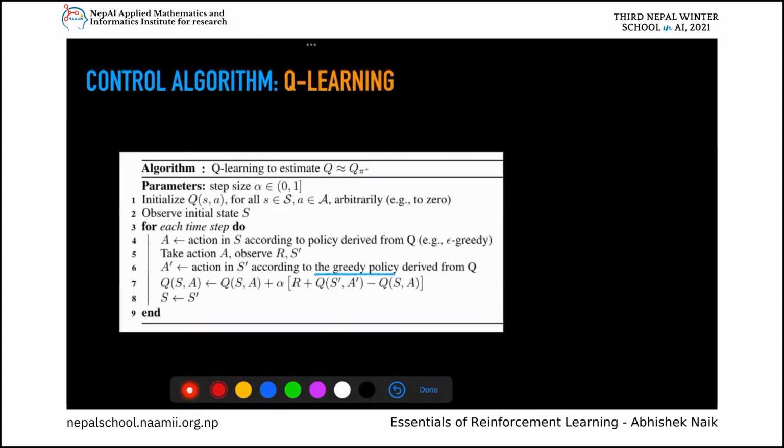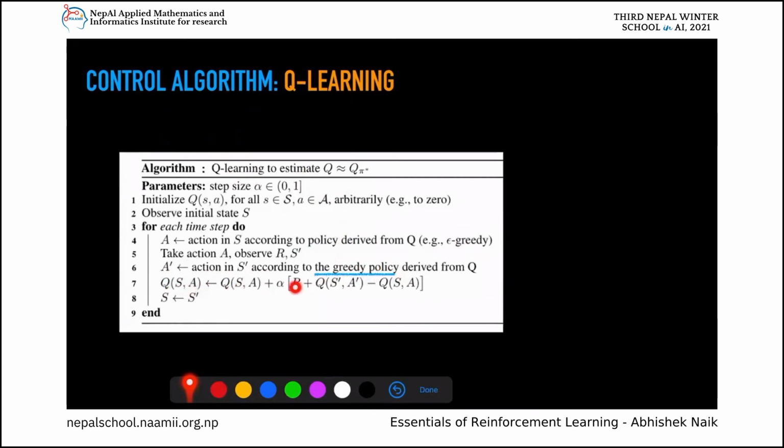Okay, moving on to Q-learning, which is something that you must all have heard of by this point, from all these big successes of DQN and Atari. All of these things have started from a version of the Q-learning algorithm. So how is this different? Everything is the same as SARSA so far, except for the next state, you pick an action according to the greedy policy and greedy policy alone. The behavior policy can be epsilon greedy, but the action for the next state is always the greedy policy.